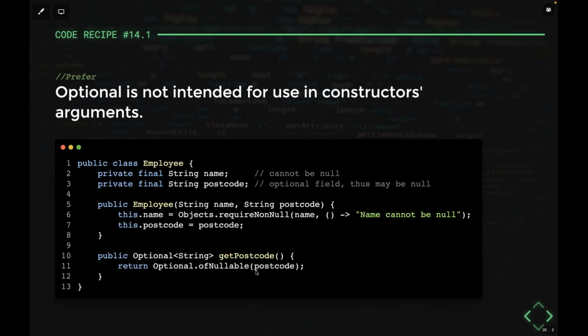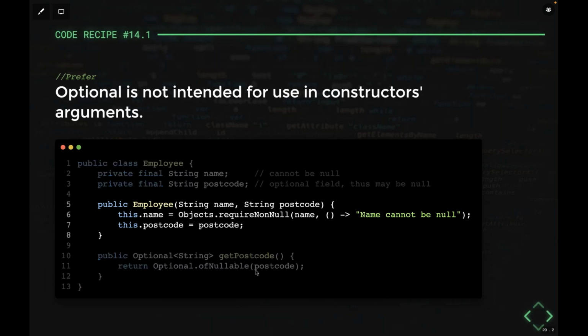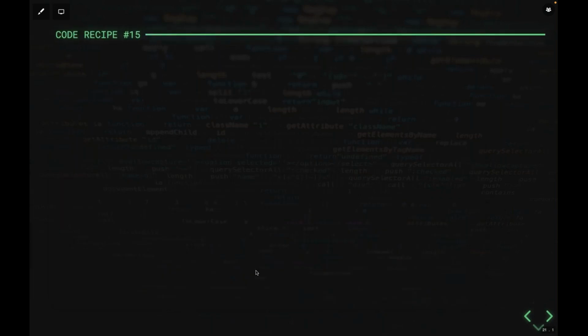That's it. So it simplifies and makes it clearer that you are using the same class, no complication. I call the normal constructor with normal variables. I get the postcode without any prior knowledge about how the validation is done, but I want to check with Optional whether the employee might have a postal code or not. So I hope it's clearer now.